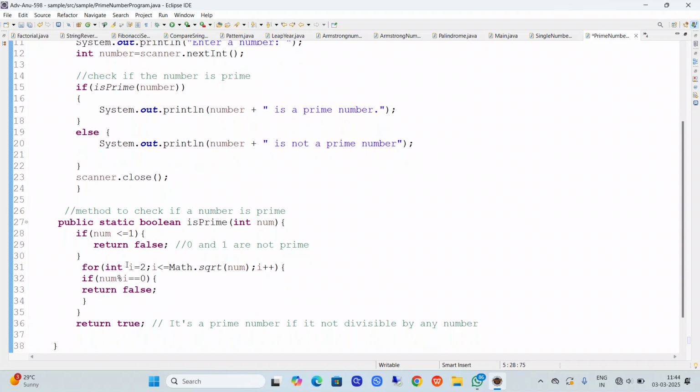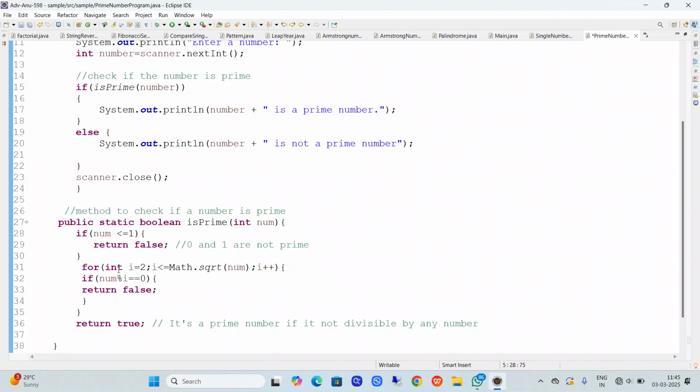If num is less than or equal to 1, return false. This checks if the number is less than or equal to 1, since 0 and 1 are not prime numbers, right? So it returns false for these cases.